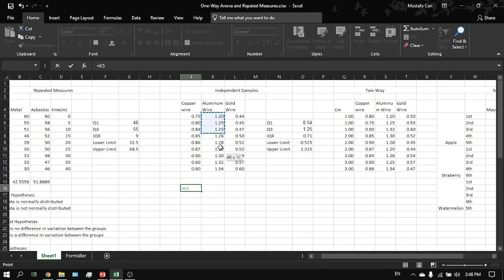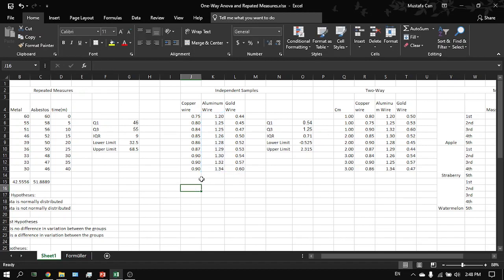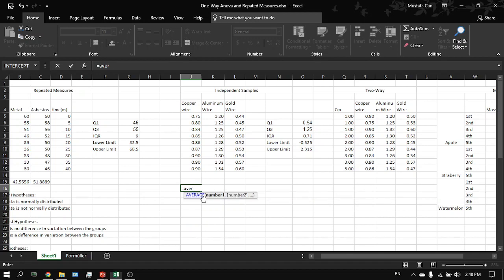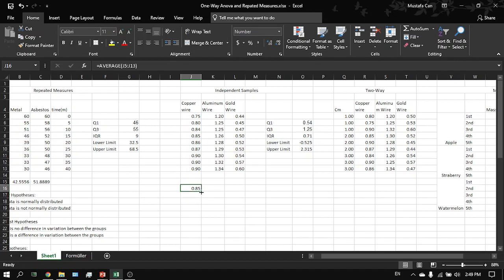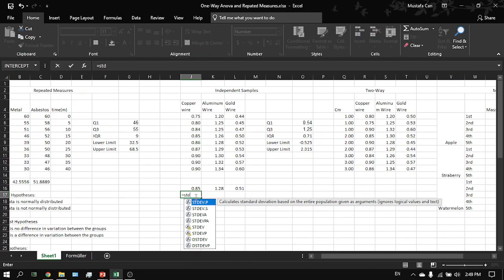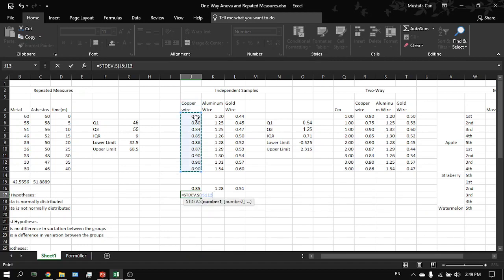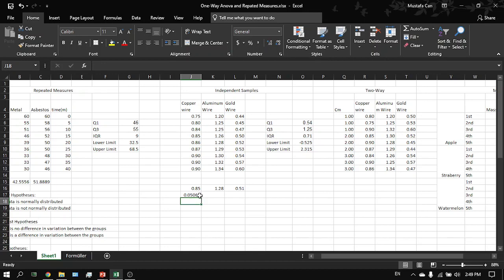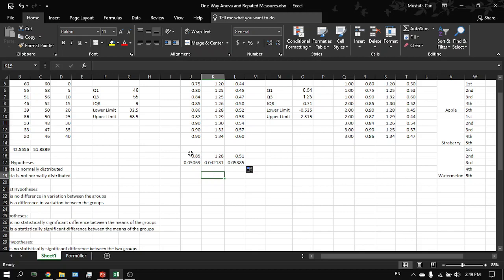You can probably tell by this, but there's a more official way of doing it. So I take the averages, but we'll need to graph it with a bar graph. We'll do a bar graph like this, and we'll take the standard deviations. I write standard deviation. I will not use P. I will use S like this. Select like this as well. Bam. And we're going to draw the graph like this.